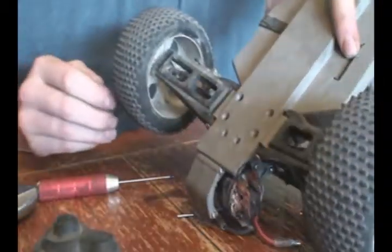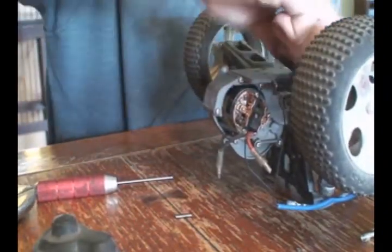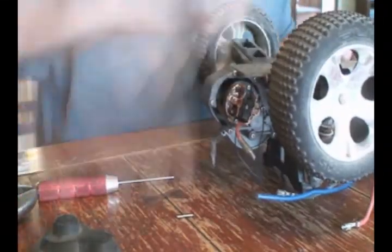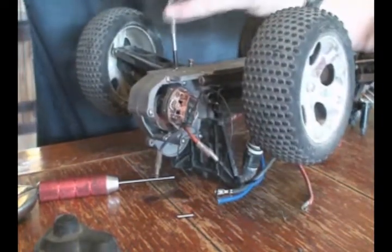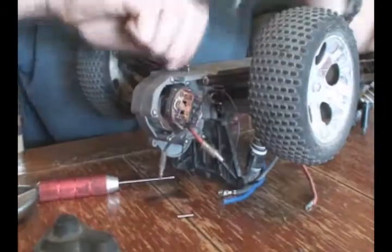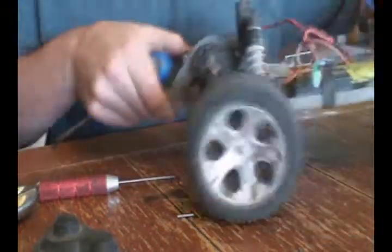Alright, you're going to want to put the screws back in the bottom of your transmission down here. Make sure you put the right screws in the right holes. Alrighty, now your transmission should be held on there pretty sturdy.